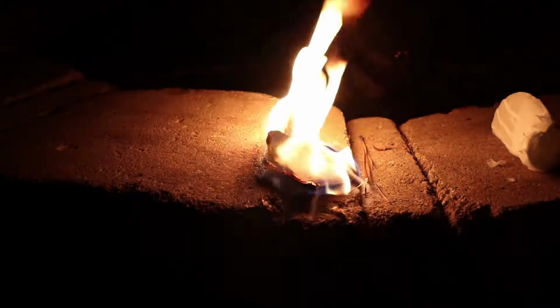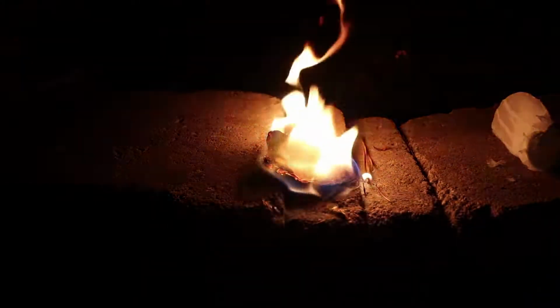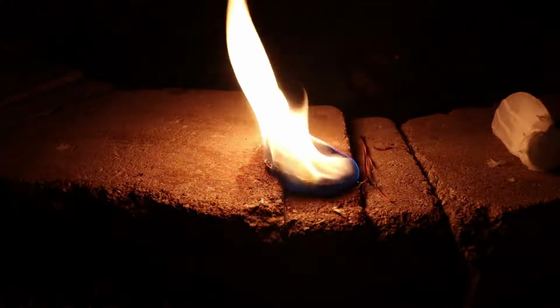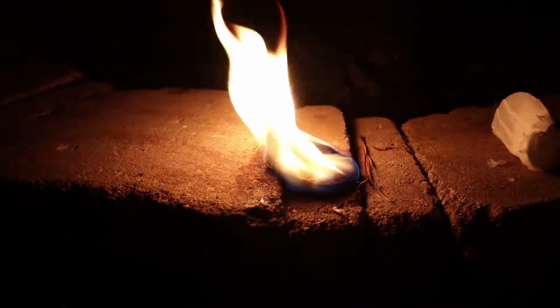It's just a matter of how it works. The wind is blowing, so that may help, or it may not help with the sparks. So I just hit 5 minutes that this is still burning.